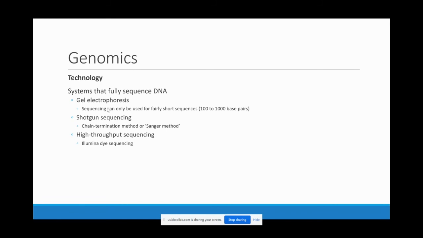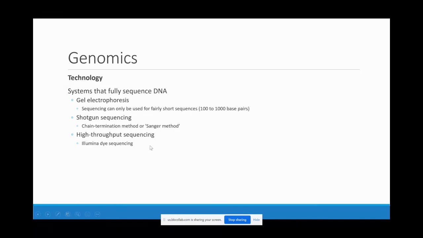Shotgun sequencing uses something you guys are already familiar with, and that is the Sanger method, which is similar in the type of information you get out when you read your gel. But remember, it's going to be using either a radio label or fluorescence to read out each of those base pairs that come. So you could get A, T, T, whatever, etc.